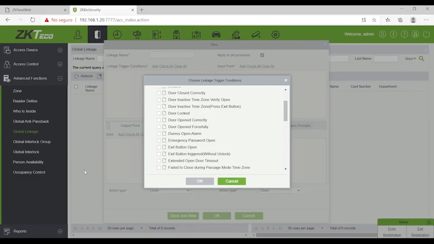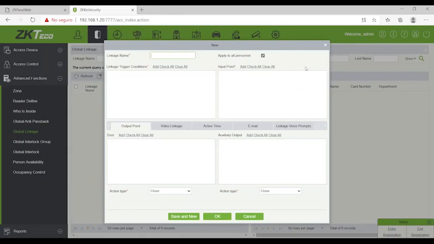For example, if it's a parking lot where I have 20 parking spaces, and the 20 spaces are occupied, I want to activate an auxiliary output that activates the red light of a traffic jam. So with this linkage, in the trigger conditions, I also have the advanced functions. That's a difference to the standard linkage.